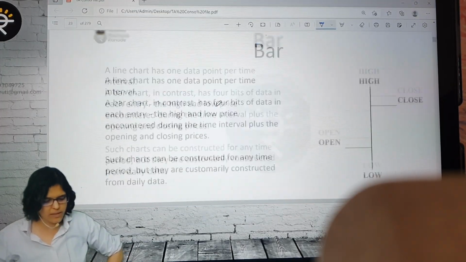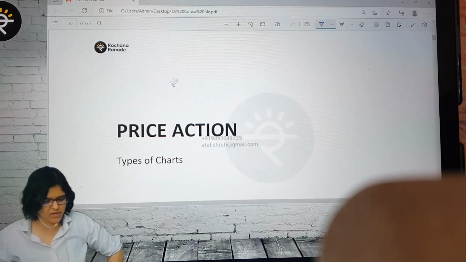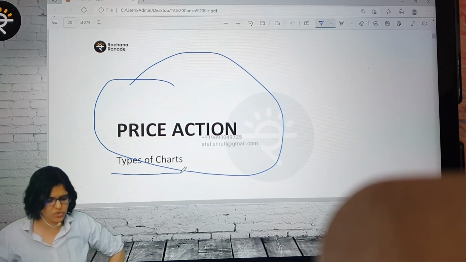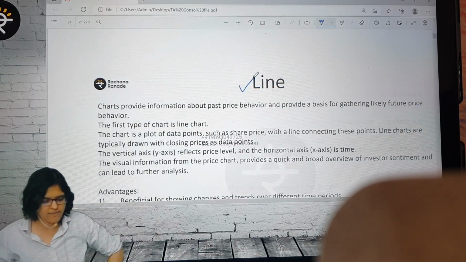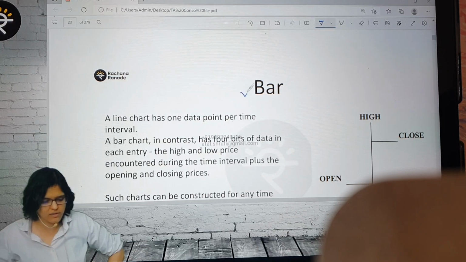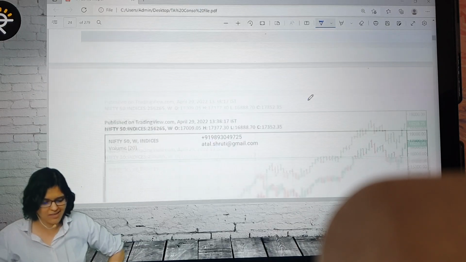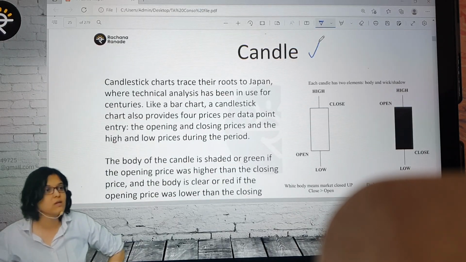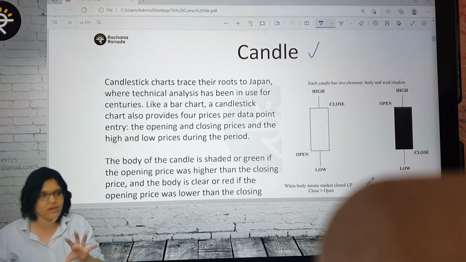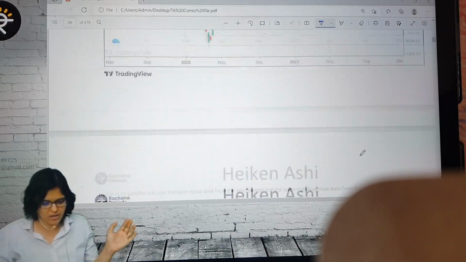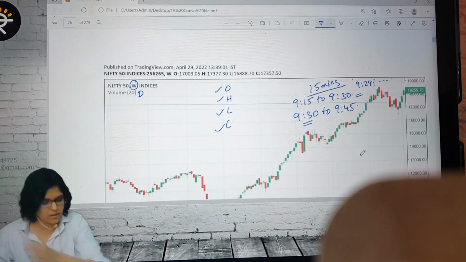What have we discussed right now? Quickly tell me in price action. We started with price action, right? And in price action, we started with types of charts. Which types of charts have we covered till now? Line chart done. Then comes the bar chart, very clear. No one uses that, useless. Then comes the candle, very helpful, and we are going to use this throughout the batch. And those who go ahead with candles are going to use this forever. And we learned different time frames for that as well, right?